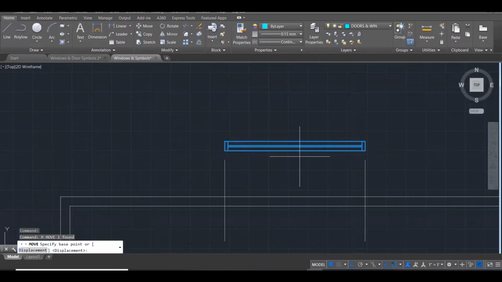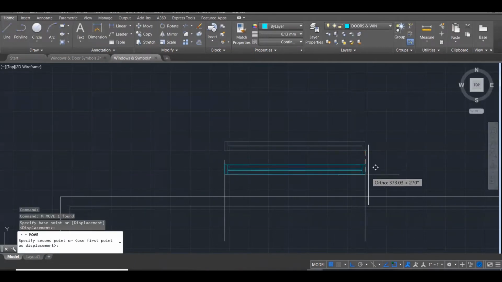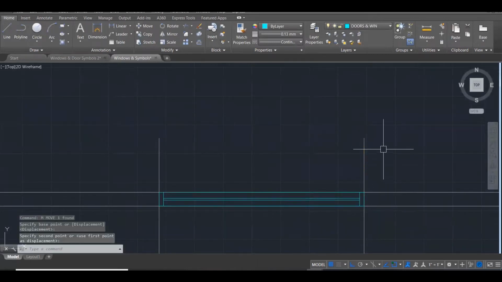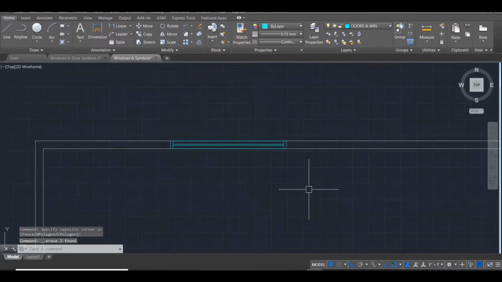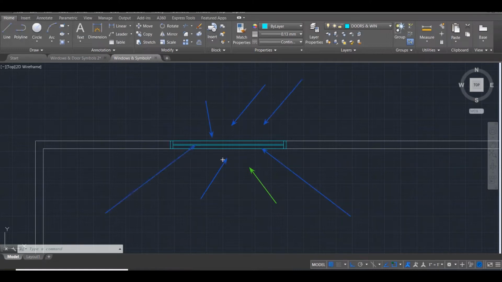So now I can slot this into place by moving this from this corner and pulling it right down to here. And then remove these lines, which were just reference points. So now my window is in place. What does that mean? That means that breeze can come through here. Let me use the blue arrow, not green, a blue arrow. That means breeze can come in and go out, right? Just like that. That is what you call natural circulation of the air, so we allow it to happen.